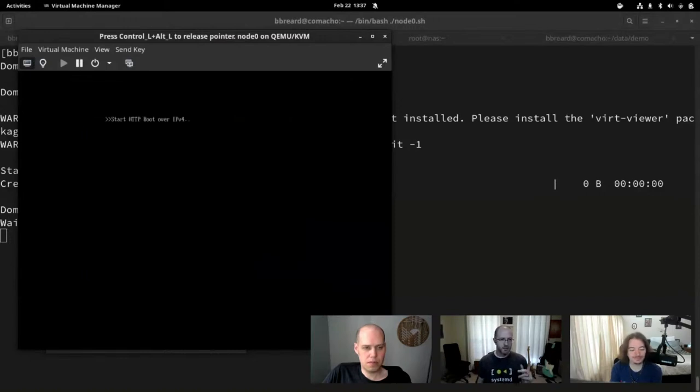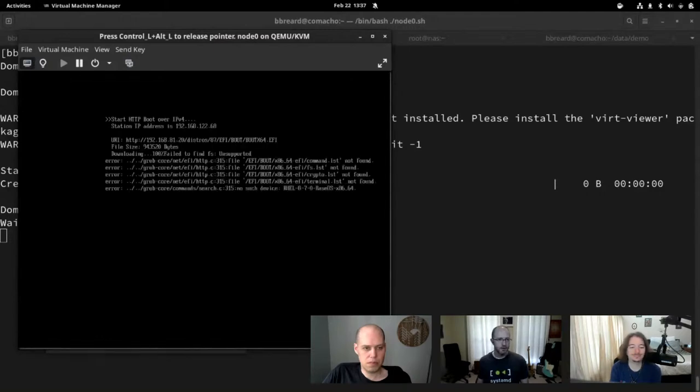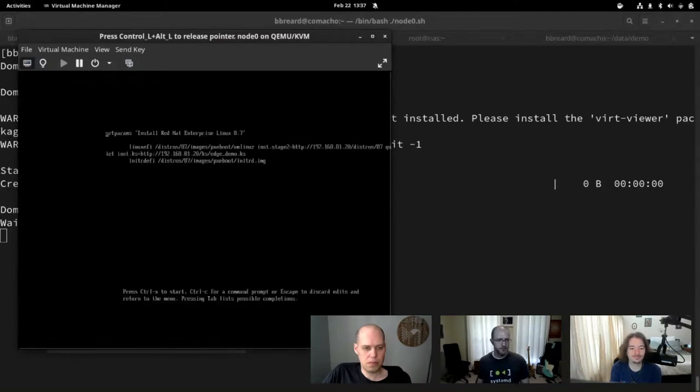Anyway, I'll go ahead and kick this off, and I'll show you what we're doing here. Again, I just have a RHEL ISO image, just a boot ISO. I changed the paths here, so we'll find it on the HTTP server. Oh my God, I'm already 7 minutes in, I better speed this up. We'll pull the stage two image also off the web server, and then I just have a regular kickstart, which I'll show you in a minute.